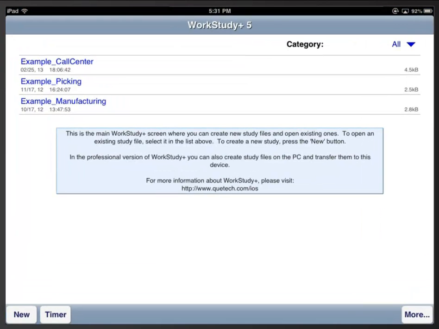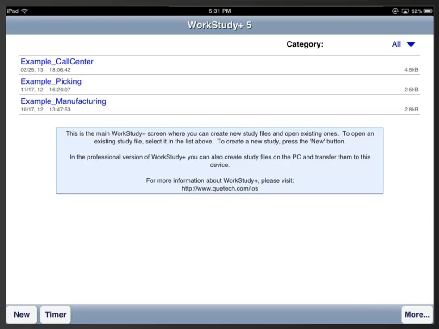And we should point out that the software is currently being run in landscape mode, but you could easily switch your device by turning it to portrait mode and everything would function just fine. You'll notice on the screen that there are 3 example studies. The first time you start the software, it'll prompt you asking if you'd like to create some example studies. This is a great idea if you're looking at the software for the first time to say yes, and you can take a look at the setup for the examples.